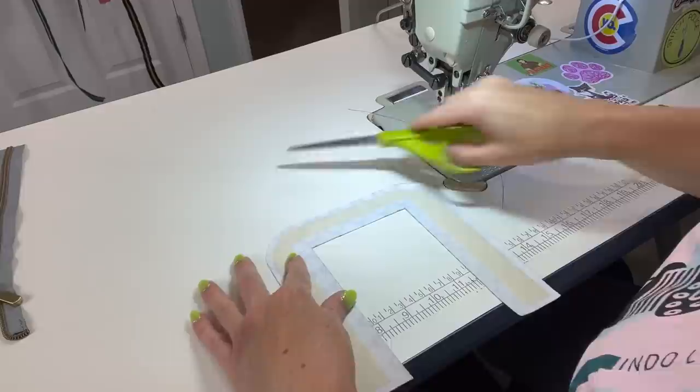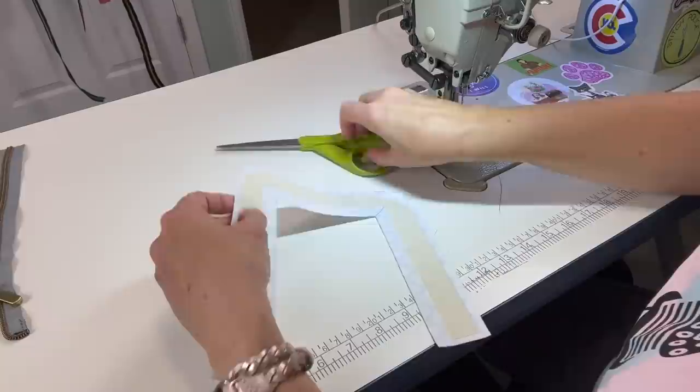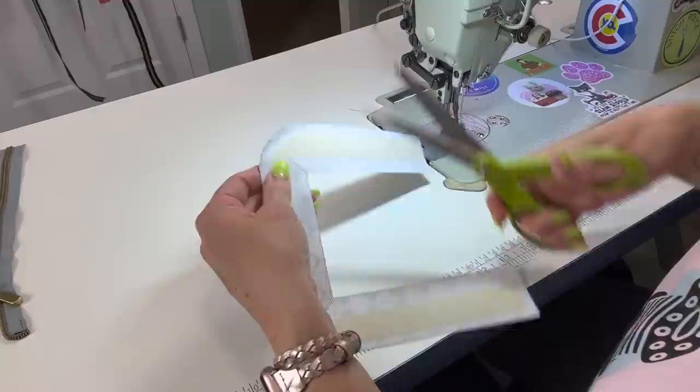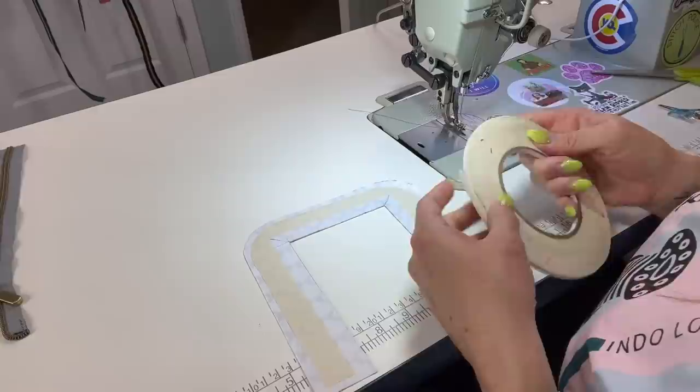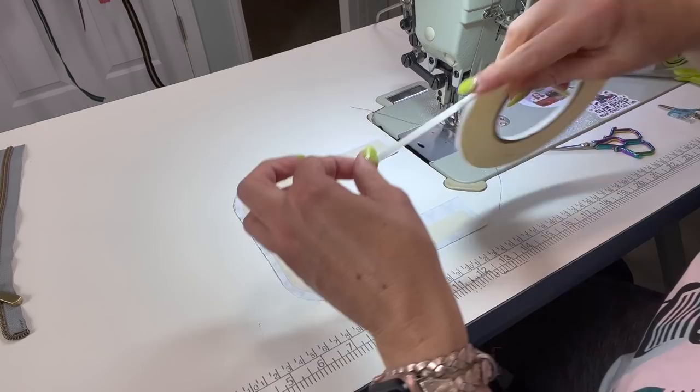All right, so next we want to make a cut diagonal from here to this point here, okay? So I'm gonna snip my fabric. I'm not gonna go right up to the Decaville light, but pretty dang close on each side. And then I wanna take some double-sided tape, and we are going to be folding this edge into here, okay? So I'm gonna put my double-sided tape on the edge of the inside of the piece.